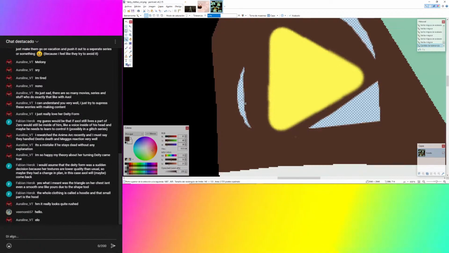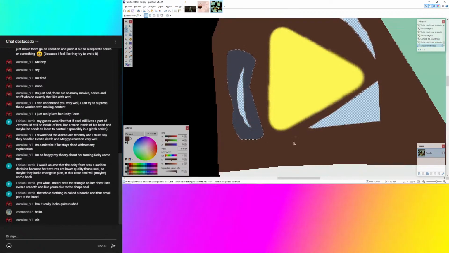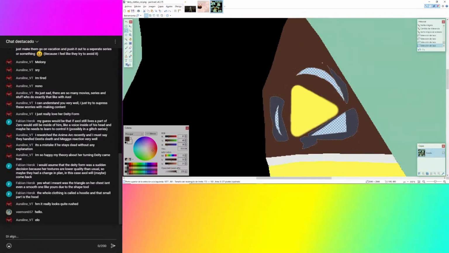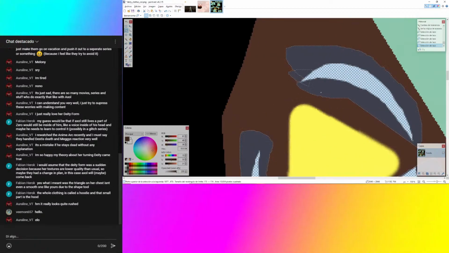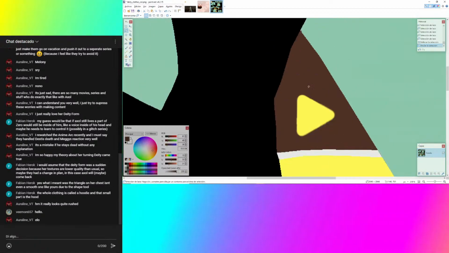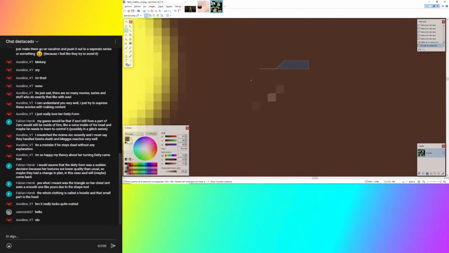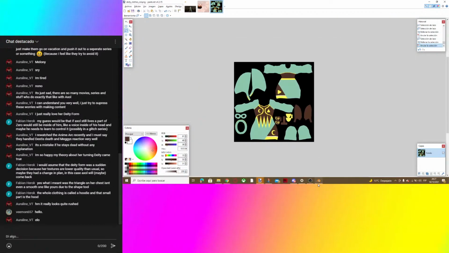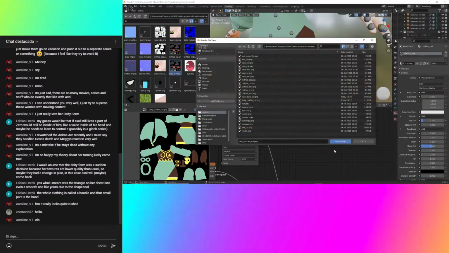I mean, I could just do this, it would be easier. And I didn't want to select part of the triangle. I don't like this pixel. Okay, that's good. Let's update the textures.